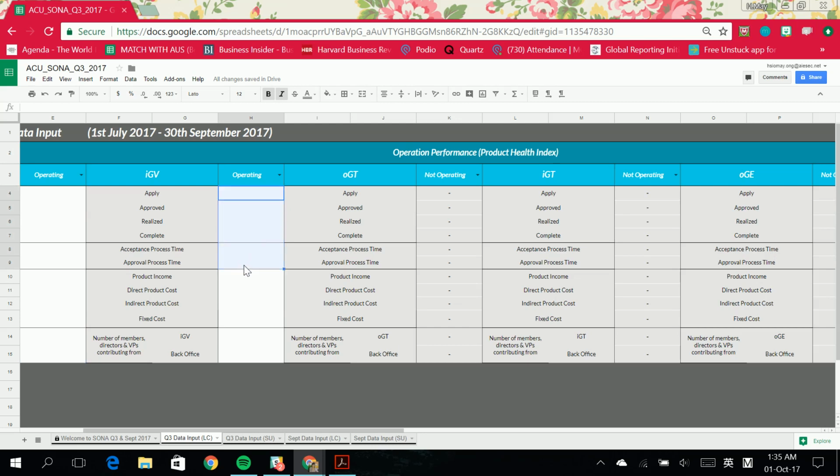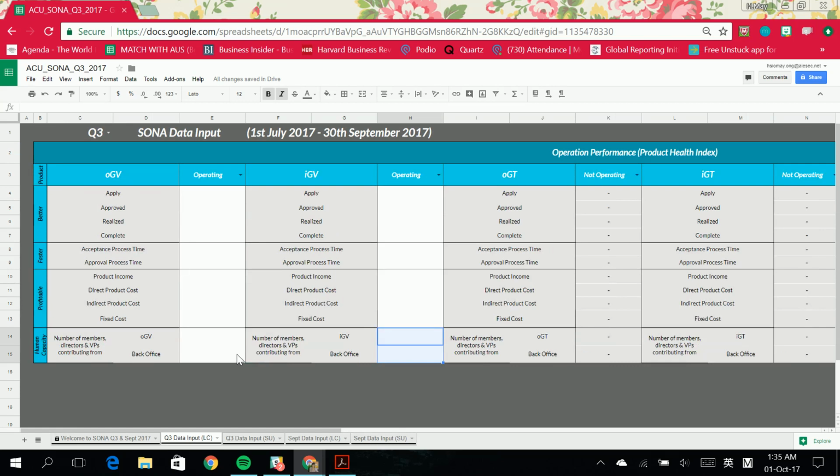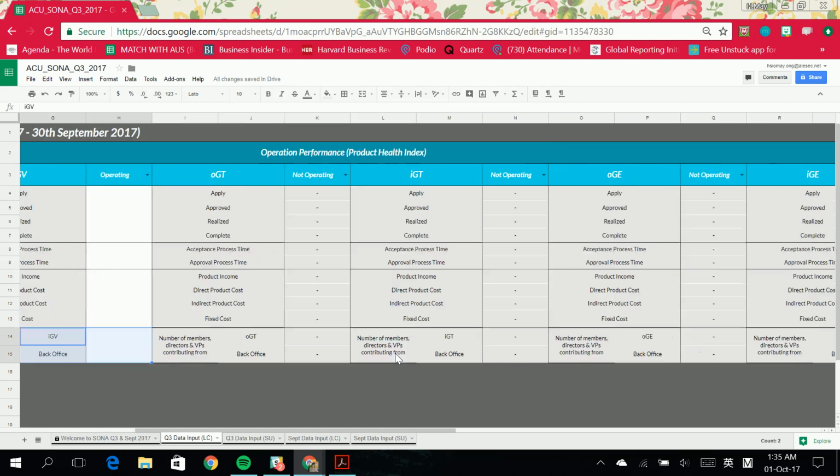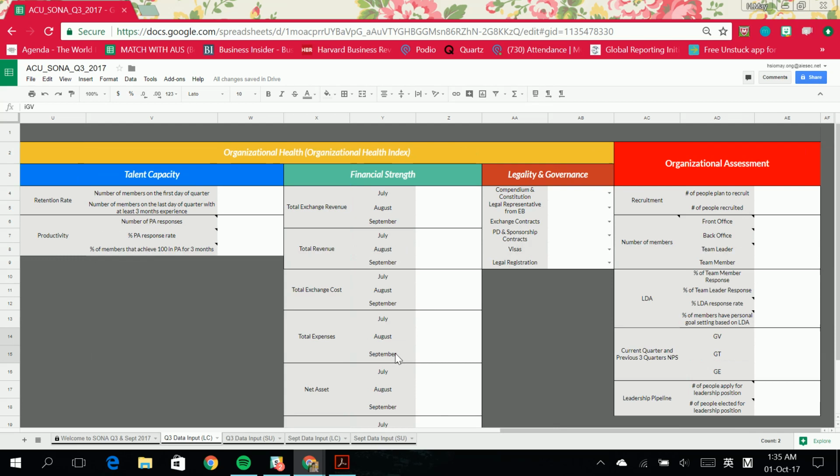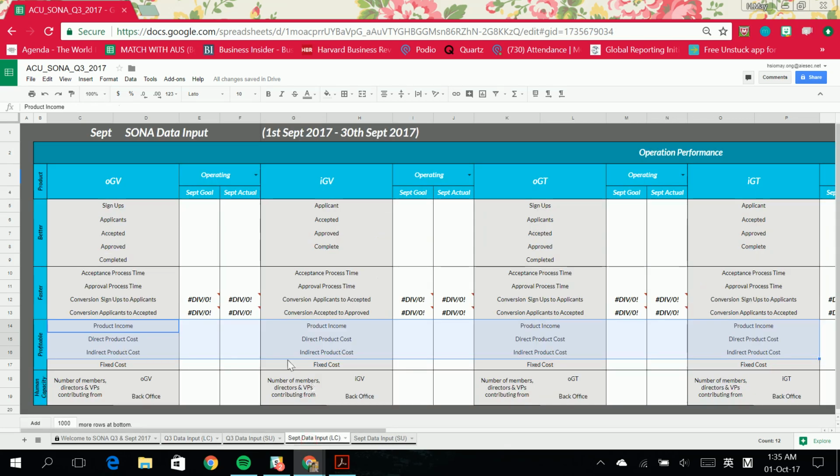this field, and at the same time also the last two, and then your VP PM will cross check with you on this information, so you just need to communicate with them to make sure that they cross check with you. And after that, make sure you fill in your NPS score over here. And then after that, in September you need to take note, and we need to measure how your goal achievement was in September.